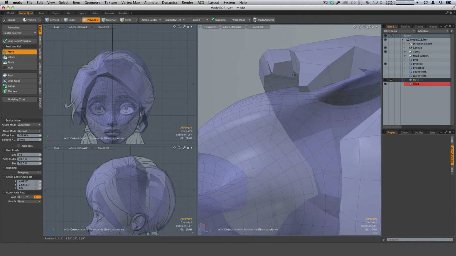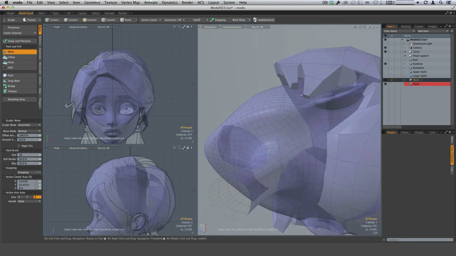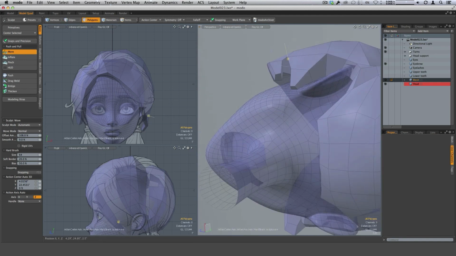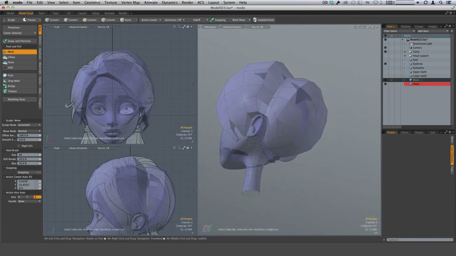And just sort of taper that down a little bit smaller than the polygon up here. Getting ready to subdivide this.